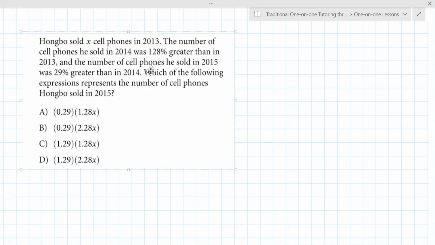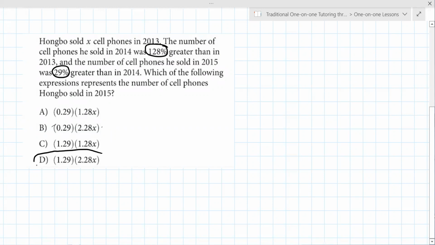So they're basically asking you to convert the percentages into decimals. You said B? Yeah. So the problem with B is that the 0.29 would cause it to decrease. And that's how we know it's not, because it had to go up. Because if it was 100 and 29% of 100, well, it went down. So that's why it's got to be this last one here.